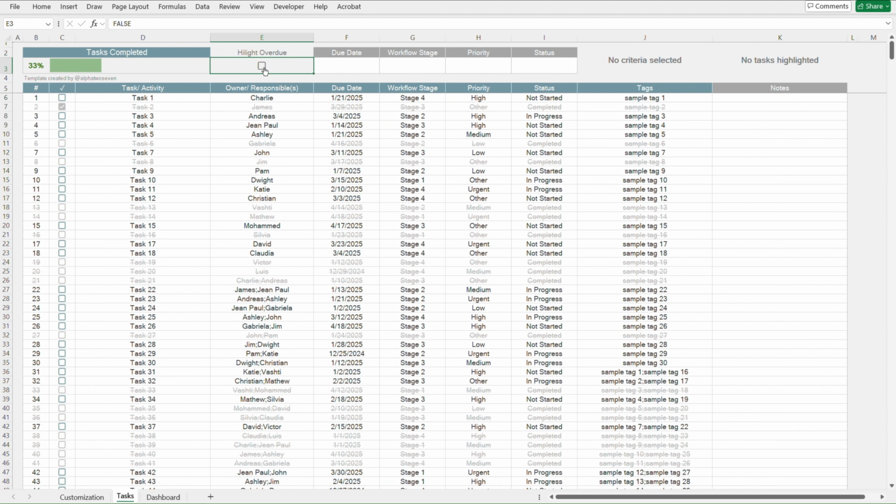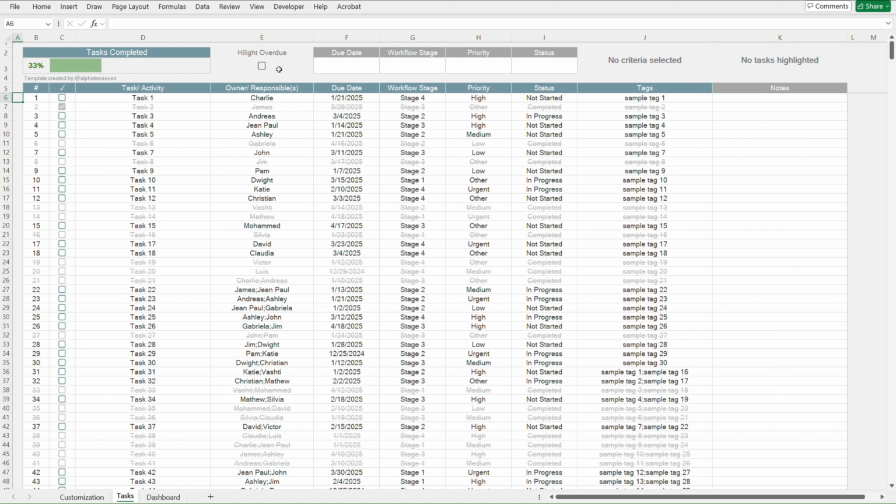Finally, you can see that there's also a tasks completed progress bar here at the top. This will indicate completion, so tasks marked by completed status or activated checkbox across all your tasks, regardless of the highlight values. In this case, you can see that 33% out of the tasks that I have defined are completed. 2 final but important topics regarding your tasks.